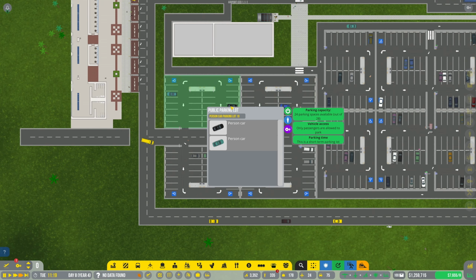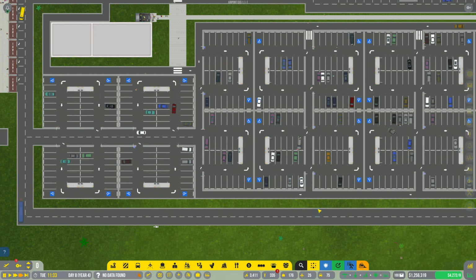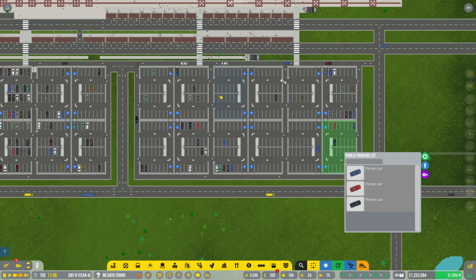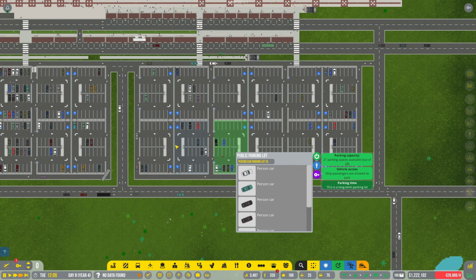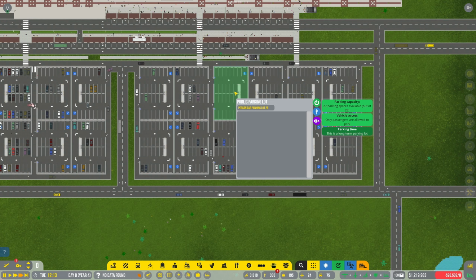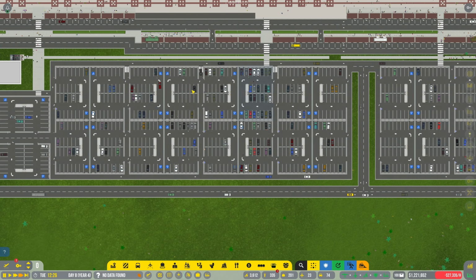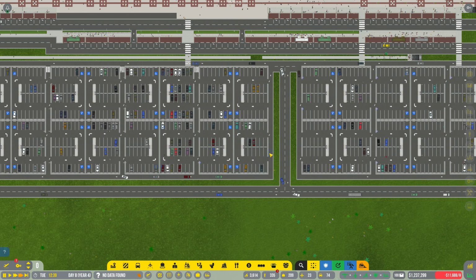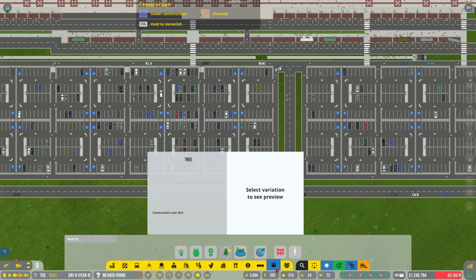You guys... Can I shift click? Yes. Your staff only parking. You guys are long-term parking. I'd like a fuller parking lot, I think. I'd like to see that for Airport CEO. But alas, this is the best we can do.